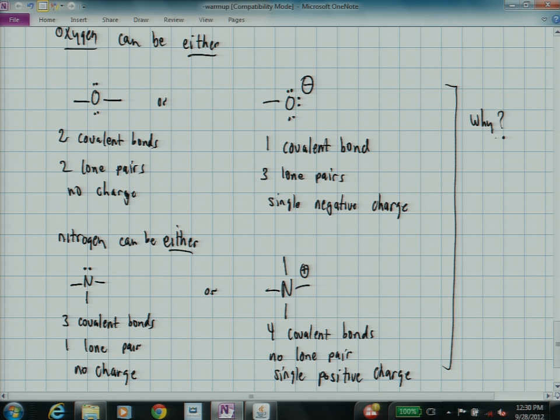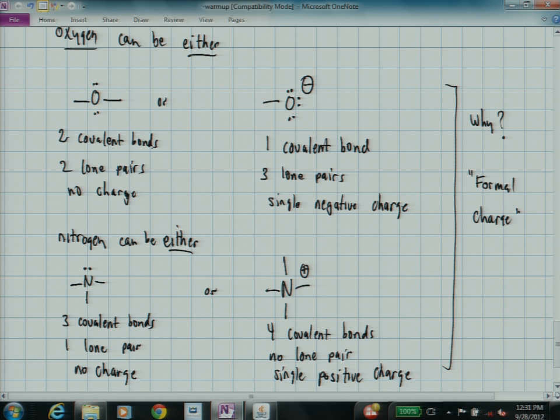Why are they charged? The answer is that's like 2 lectures in chemistry that I feel like the chemists are going to do a better job at than I am. So for some of you, you can say it just is, and I'll show you how to use it in a second. For those of you who it drives crazy to not know why, and I'm one of them, there's a term you can Google, or look up on Wikipedia, it's called formal charge. You don't have to know it. But if it makes you crazy not to know why, you can look it up. The explanation is not extremely hard, but it's not part of biology.